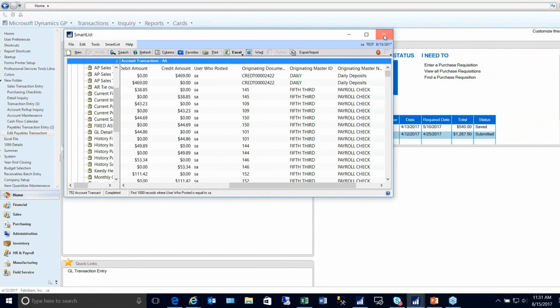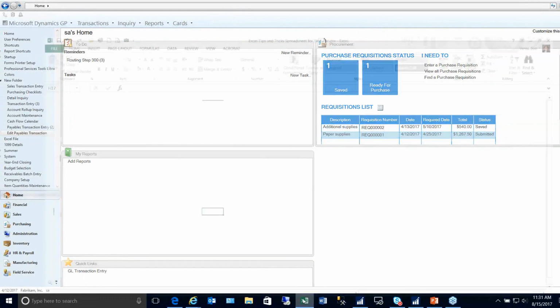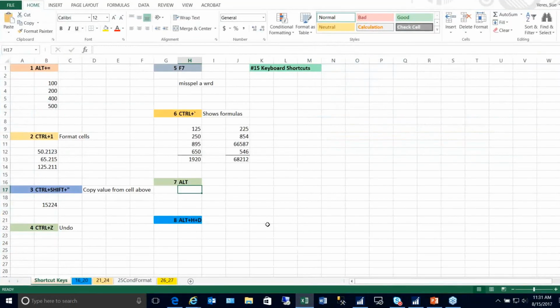So we're going to open up Excel. Now, on your handouts, I've given you the same Excel spreadsheet that I'm working from. So that way you can look a little bit closer at these things that we're going to show you. Like I said before, we're going to start out with some basic features of Excel, and then hopefully in another session move on to doing more things like pivot tables and VLOOKUP. So we're going to start with the shortcuts.